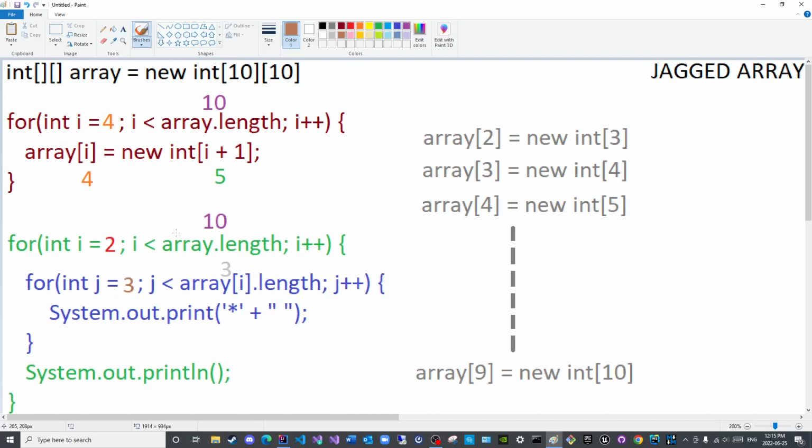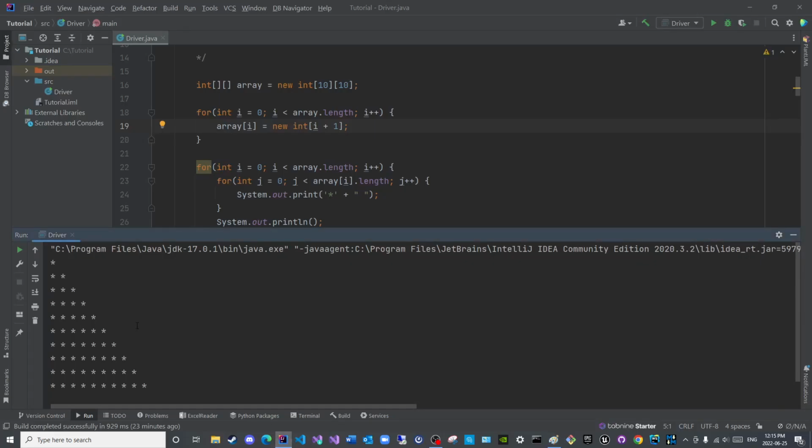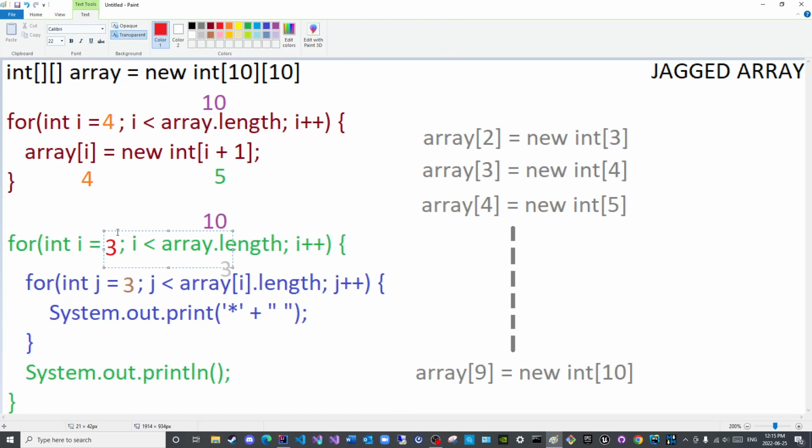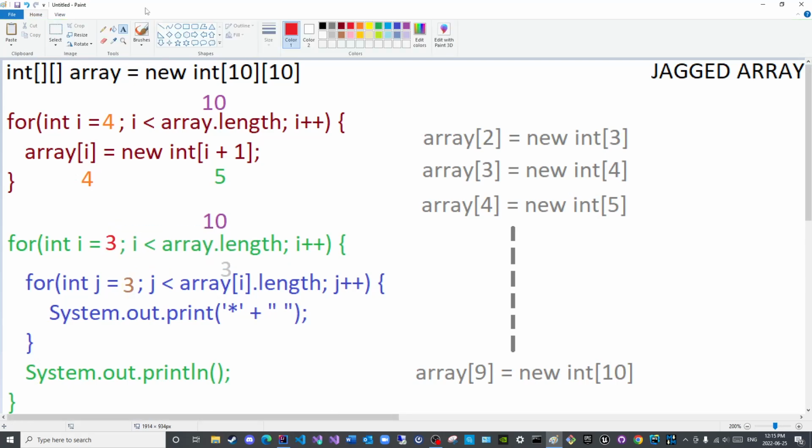Is 3 less than 3? That is false. So skip this entirely and print the next line. So now we are here. So we will delete all of these. I now jumps from 2, we incremented by 1. So now I is 3. And this of course resets because it finished execution fully. I was using brown. So this is 0 again.